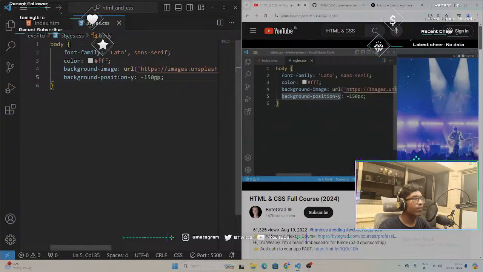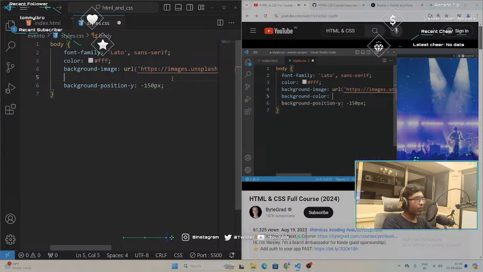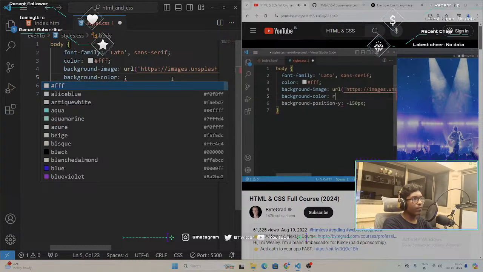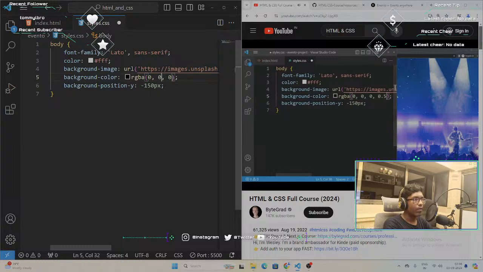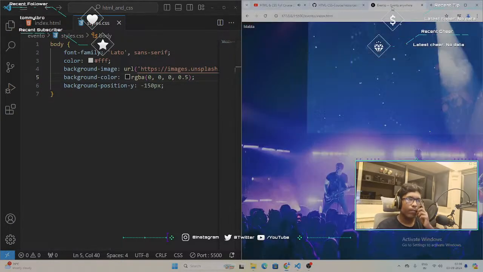So what we're going to do here is we can also have a background color. So we can say background color, right? We can simply make this not completely dark. We're actually going to use RGBA because we don't want completely dark. We want like a dark overlay, but with like 50% opacity, right? So the RGBA code for that, so we have 0 for red, green, and blue, and then for the opacity, it's 0.5. Right, so we want like a 0.5, 50% dark overlay on top of the image. Right, that's what we will get with background color.